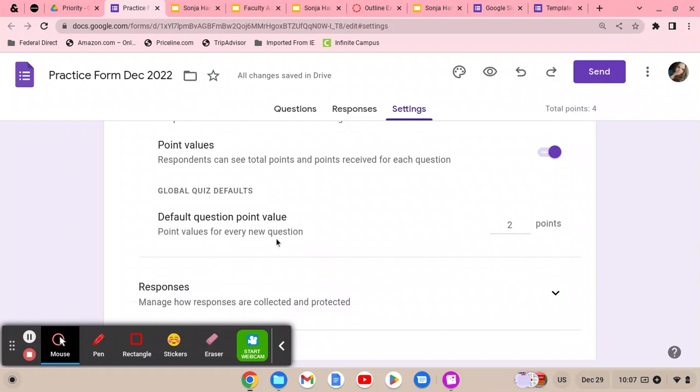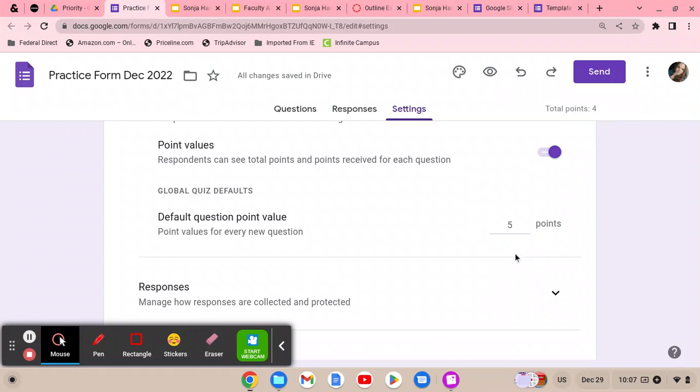This right here is the best feature that they've included, the default question point value, which was not there before. So I would suggest, if you know the majority of your questions have a value of 3 or 5 points, let's just say 5, it will automatically adjust itself once you go back into the questions.